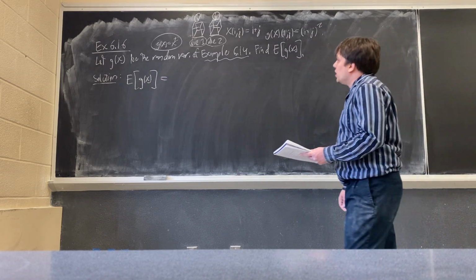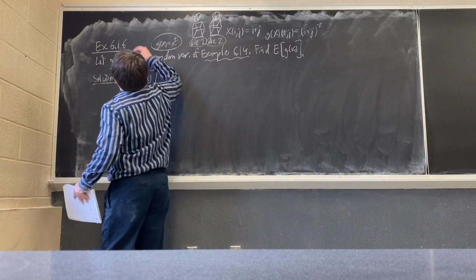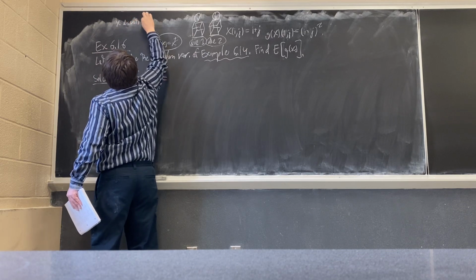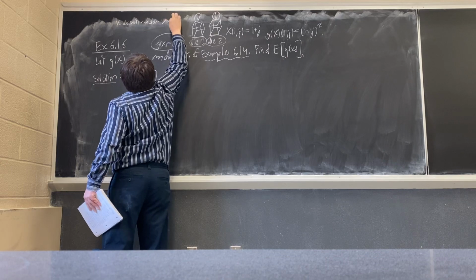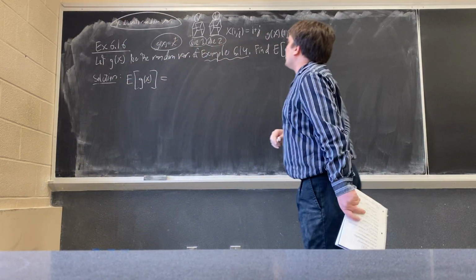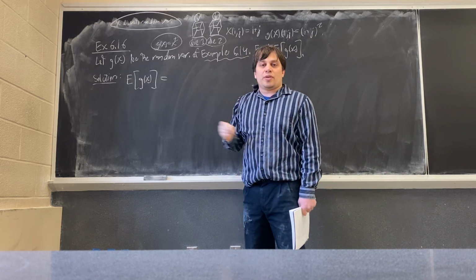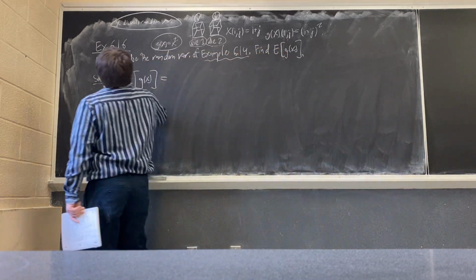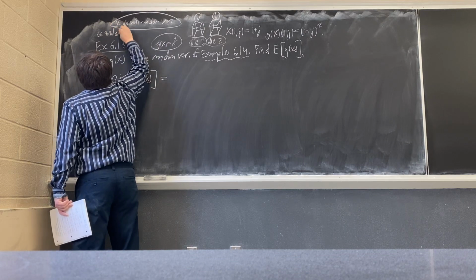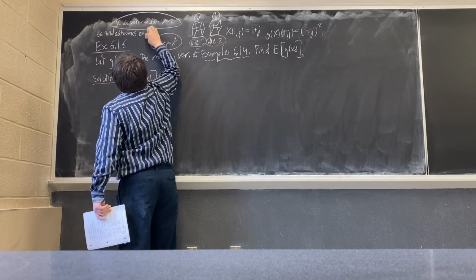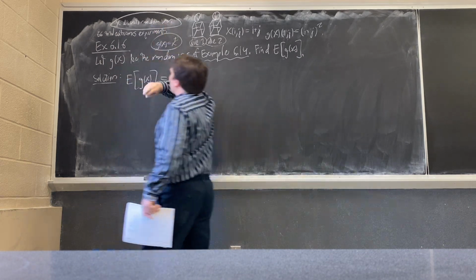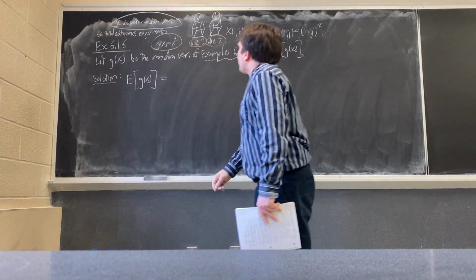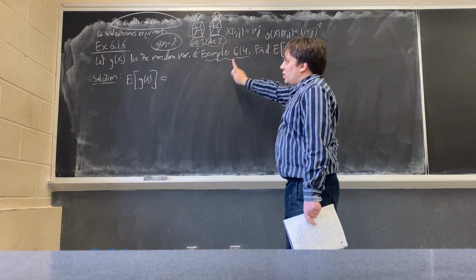So E of g of x, well, first off, our sample space is discrete. Capital X is a discrete random variable because in the experiment of rolling 2 dice, there are 36 possible outcomes. 6 for the first die, 6 for the second, 6 times 6, 36 total outcomes, right? So that means that the sample space of our experiment, the set of outcomes for that experiment, is finite, and that's a discrete set. So we have a discrete random variable here, X, for that experiment, which is the sum of the dice rolls.